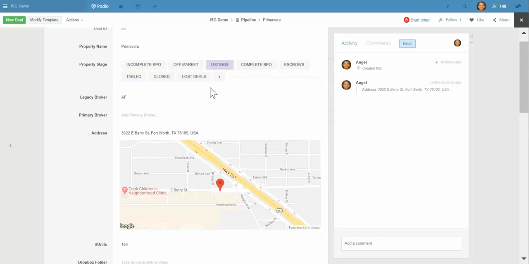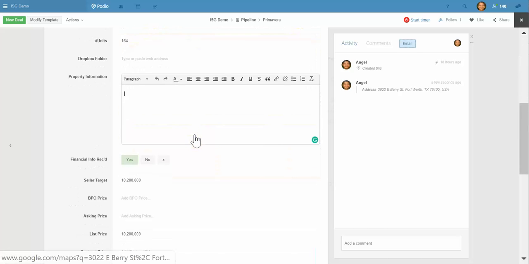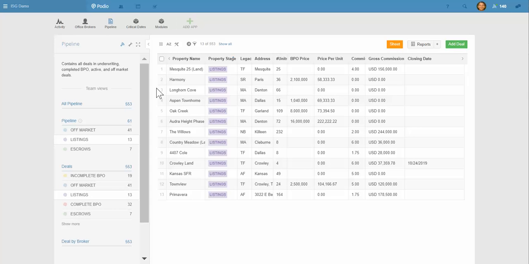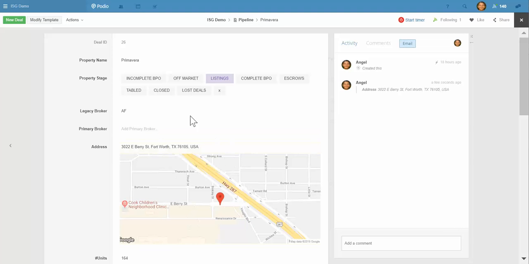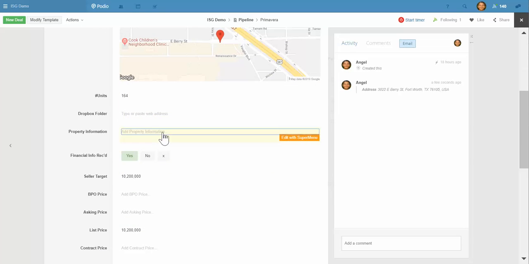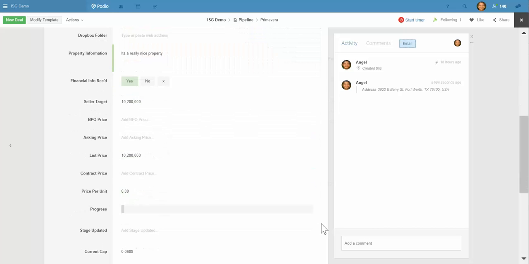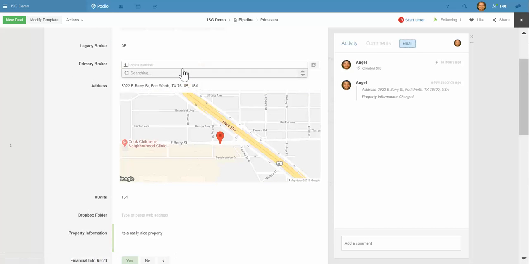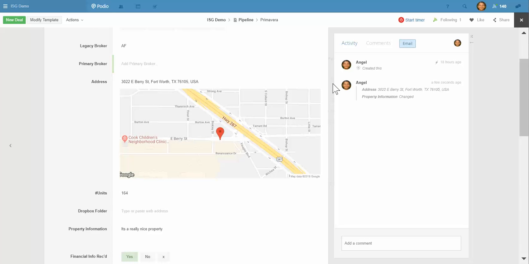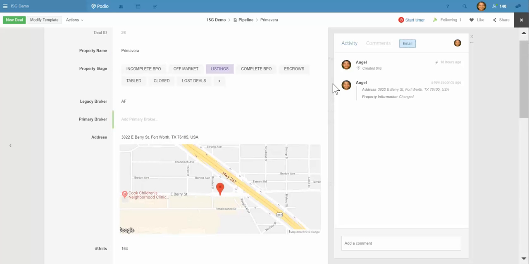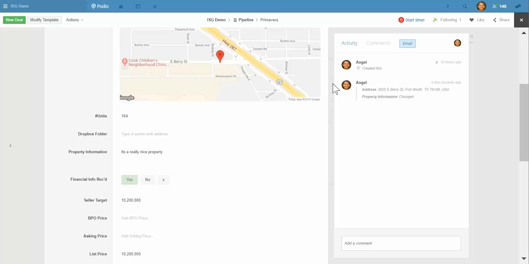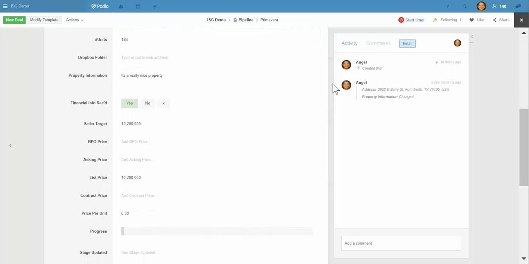And as you can see, this listing needs to be updated once we go live. That way, when a broker comes in here and wants all the information for my listing, Primavera, he can have a description of the property. I can put whatever information, a copy or a link to the Dropbox folder. So if you're out in the field and you want to look up a document, you could have the Podio app and look up the stuff that's in Dropbox.